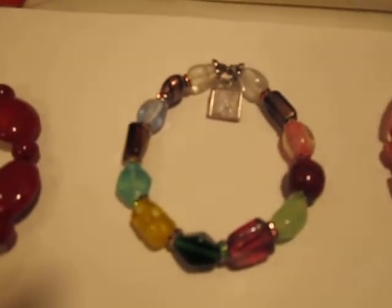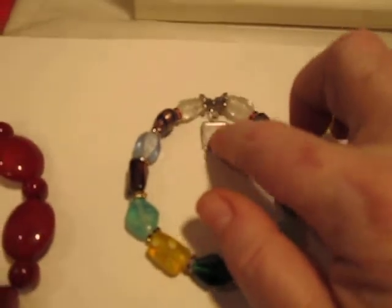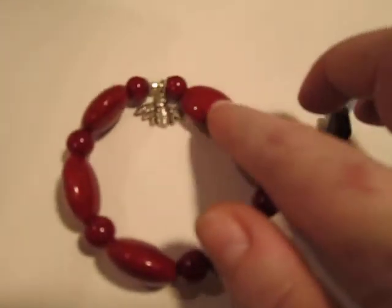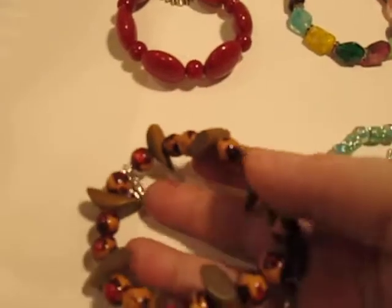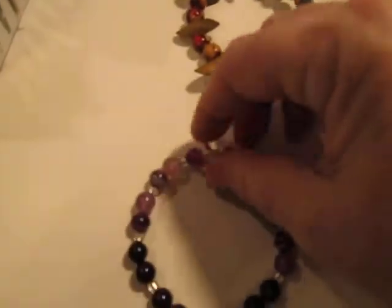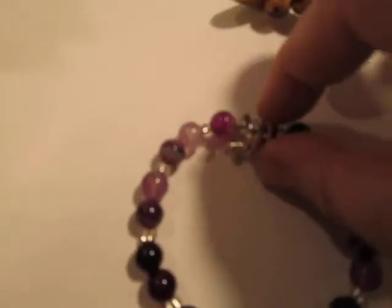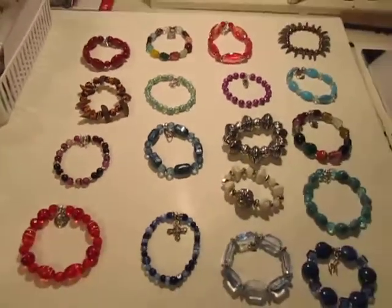Here is some more of those really fun chunky glass beads, and that has a blackboard pendant — like a school blackboard — it says one plus three equals four on it. This one has a honeybee with lovely cracked glass, deep wine burgundy colored beads. Here are wood beads, very light and interesting looking — some are cheetah print, some odd-cut wooden cylinders — with an elephant pendant. Then some purple and pale lavender glass beads with little crystal insets and a cute little rocking horse pendant. And here are red glass beads with a seashell medallion featuring three different shells on it.